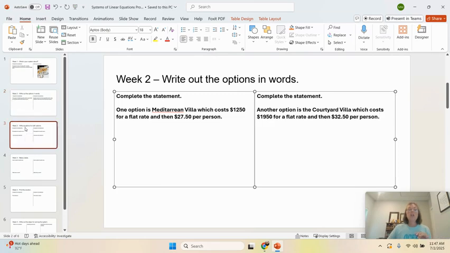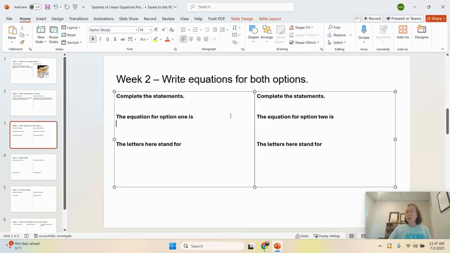Okay. Then once you've put your 2 options here on slide number 2, no picture needed. You're going to go to slide number 3 and write your equation. Remember your equations. Go y equals flat rate. I think I put it like this, plus per person rate X. Okay, that's your pattern. Y equals flat rate plus per person rate times X. And then, of course, you can tell us what the letters stand for here. You need to tell us what the letters stand for here on slide 3. So you're going to say Y equals the total cost, and X is the number of people.